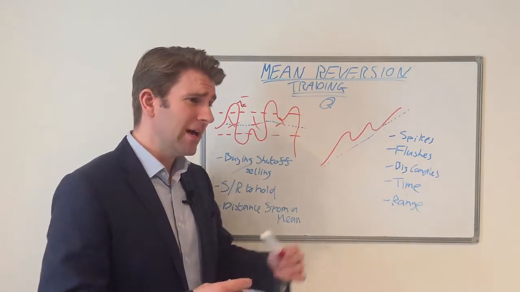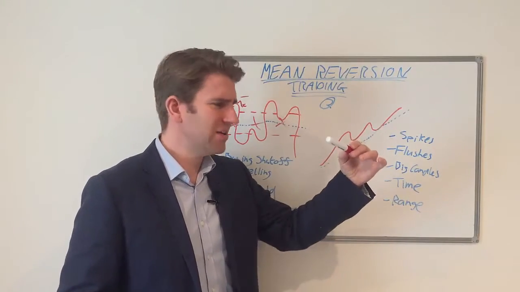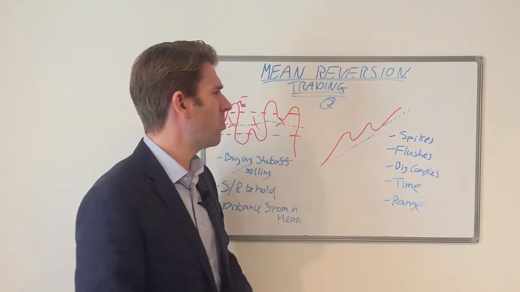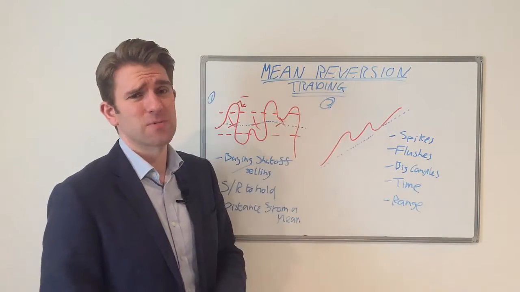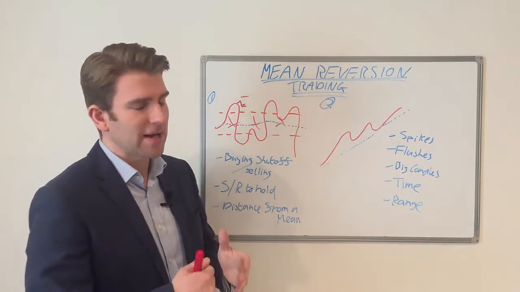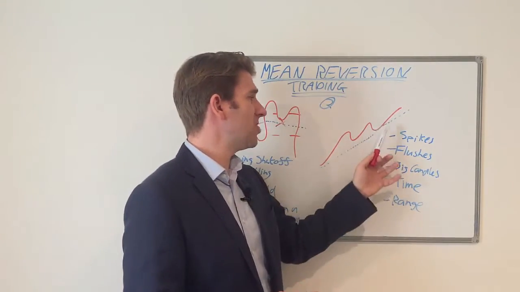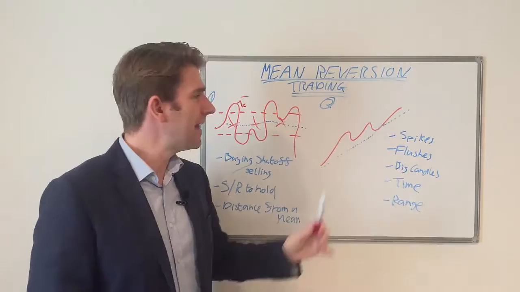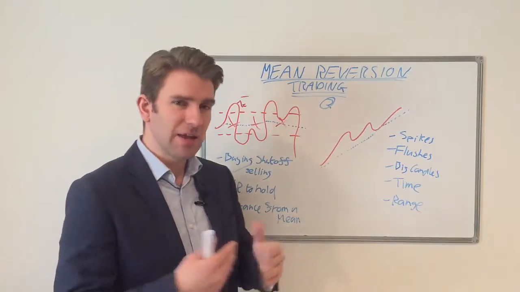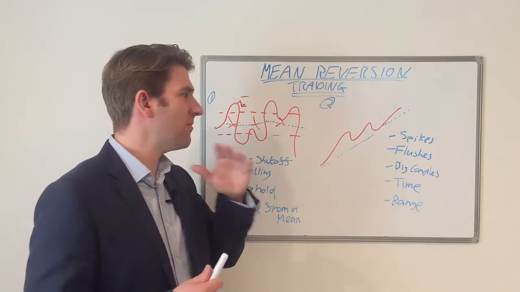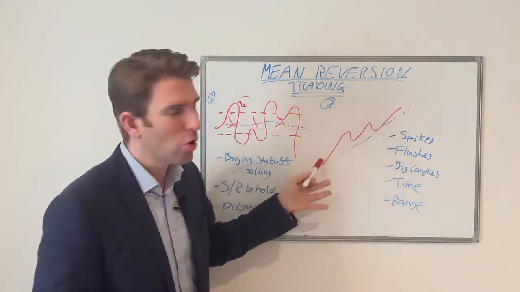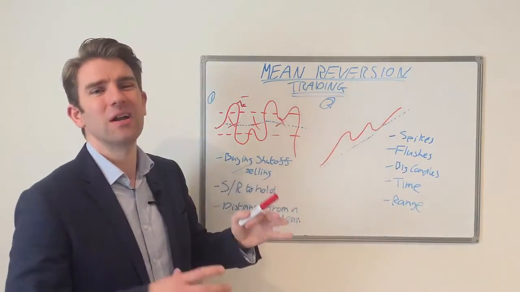What you don't want is a plodding, grinding, chugging trend. Just steer clear of those. They're just not worth the time from a mean reversion perspective, because you don't get that catalyst that is going to cause the reversion back to a mean. Now, if you're trading this, you're not looking for a full reversal. If you happen to get on one that does reverse and you pull your stop down and you get on the end of it, by all means, but that's never the goal. The goal is that you're looking for a pullback, again, to a moving average or to a VWAP or to some kind of more normal.